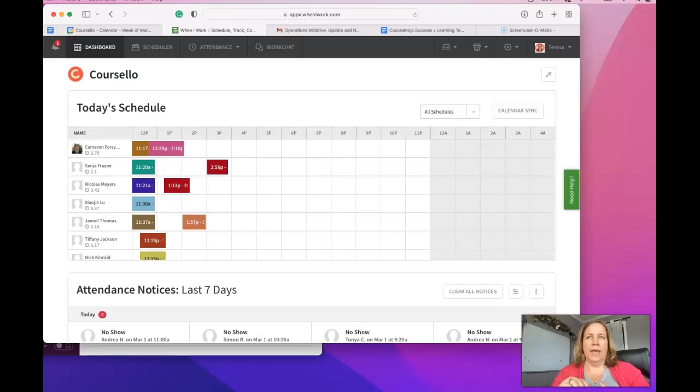And it also can be updated so that teachers can see changes in their schedules real time as we get them in. We do have to manually input them into When I Work, but we can do that. And then teachers are able to access it as soon as we've made those changes. So I think there's some good reasons why When I Work might be a tool that we use next year as we look at teacher scheduling.